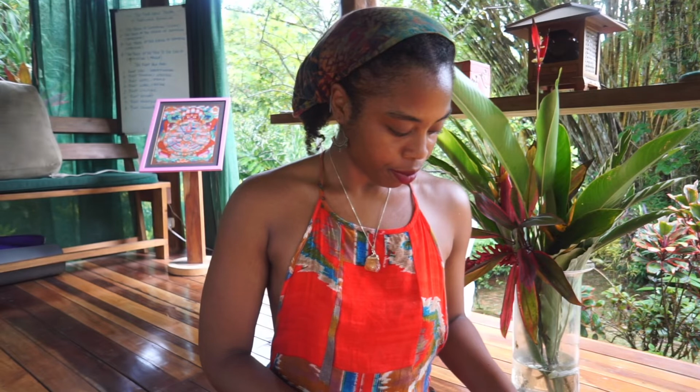And in each exhale, I want you to release any energy that just doesn't feel right. It's sticky, it's heavy, it's scratchy, it's bothersome, it just doesn't feel right. Whatever energies you feel you want to release, just let it go with each exhale through the roots into the earth. And with each inhale, draw up the Mother Earth energy. And with each exhale, releasing any tension, any negative energy. And you can do this for a couple of rounds, as long as it feels good. Whatever feels good for you right now, whatever helps you to stay relaxed, I invite you to keep your eyes closed and just relax.